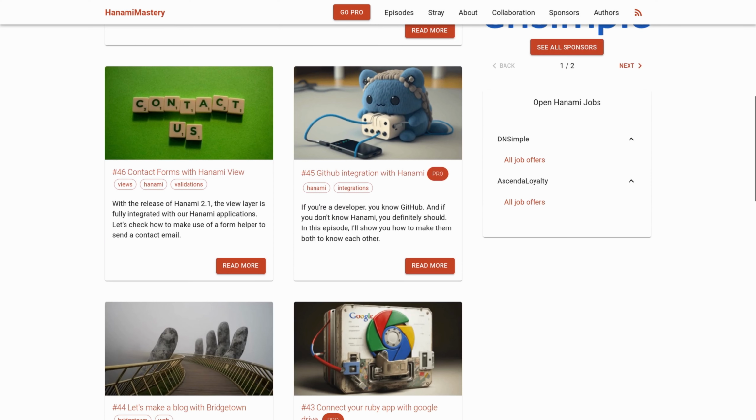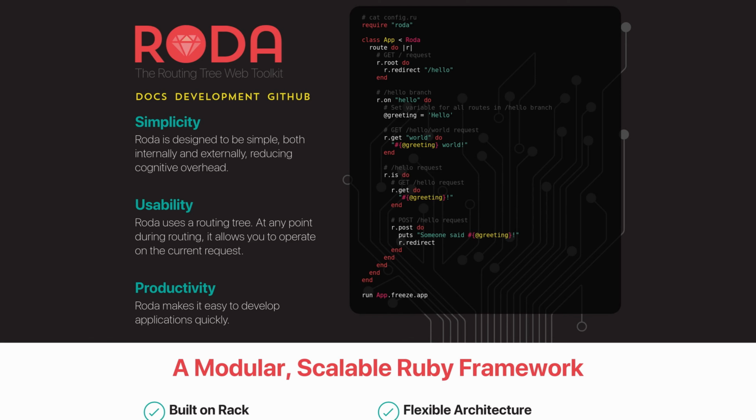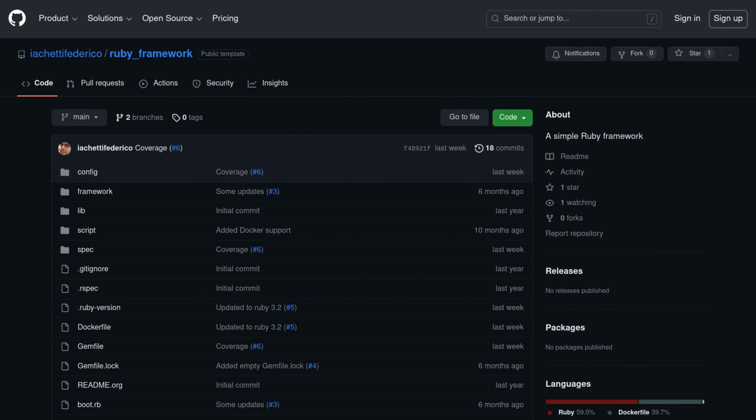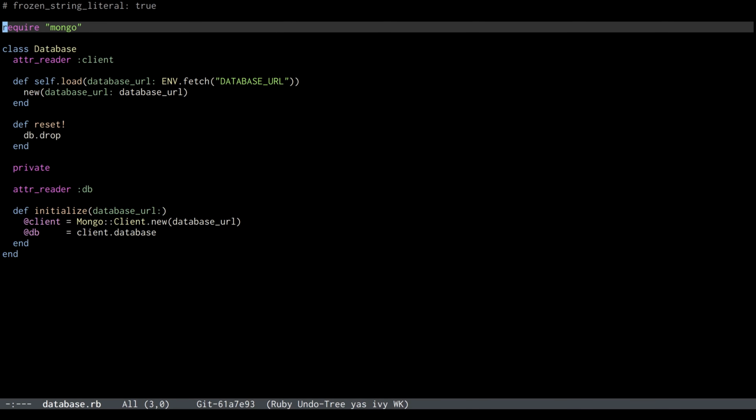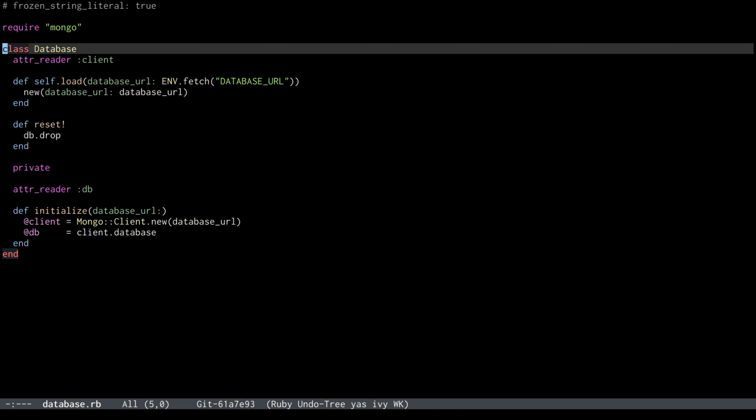I wrote a small to-do app that uses Ruby, Roda, and a small Ruby framework I'm writing. It works well for what it does. It needs to access a database object in order to load, save, or destroy tasks. This means that this database object is passed into many other objects.